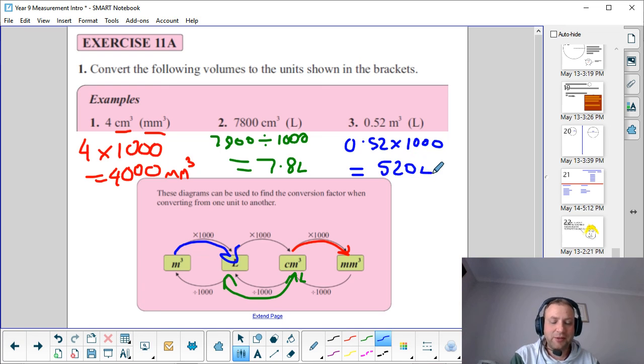All right, so some of your questions today will go a bit further and give you some real life examples. So you might have to convert them into, like, I don't know, glasses or shovels. But you'll be working with these kind of measurements to start with and then doing some dividing in your work. Hopefully those word questions don't cause you too many problems. But as long as you've got this flowchart and a calculator available, you should be able to get pretty close to most of your answers. So good luck.